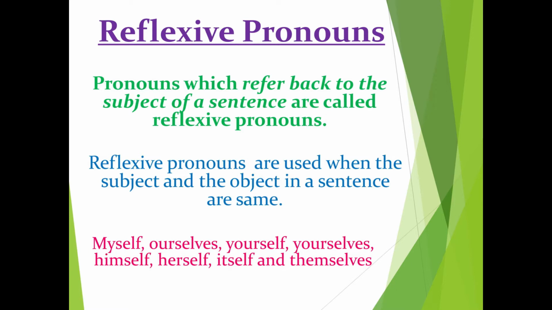Reflexive pronouns are used when the subject and the object in a sentence are the same. So what I mean by this is, when the subject does something for itself, then we will use reflexive pronouns. Now, what are reflexive pronouns? Myself, ourselves, yourself, yourselves, himself, herself, itself, and themselves. These all are reflexive pronouns.